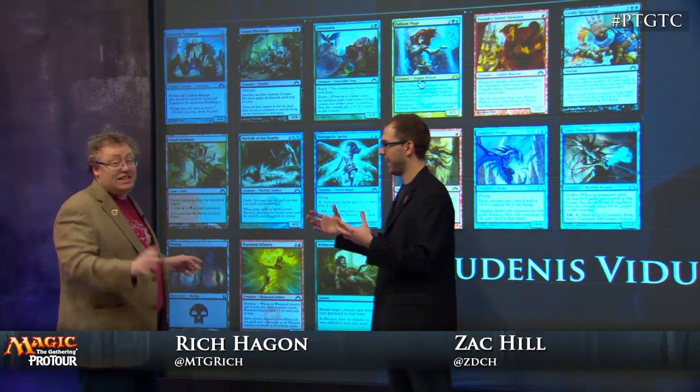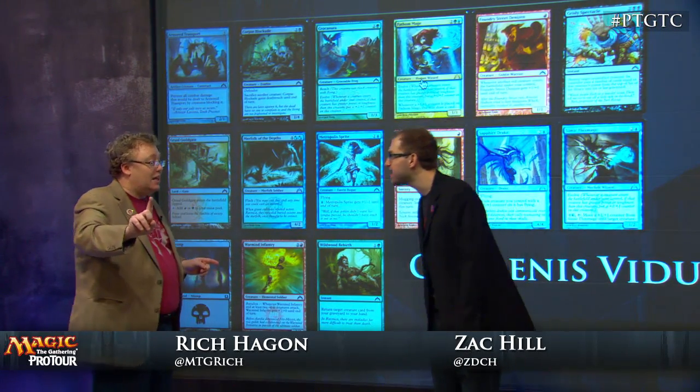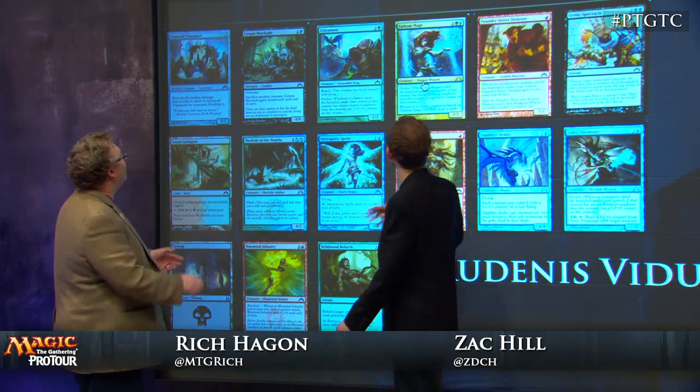Go a different direction. I didn't do that on purpose. I think he's really trying to sneak one in on me, Rich. I didn't. Go on. Okay, so we're ignoring Fathom Mage.